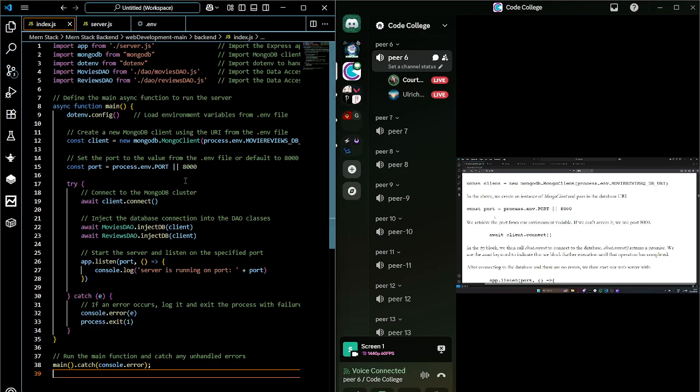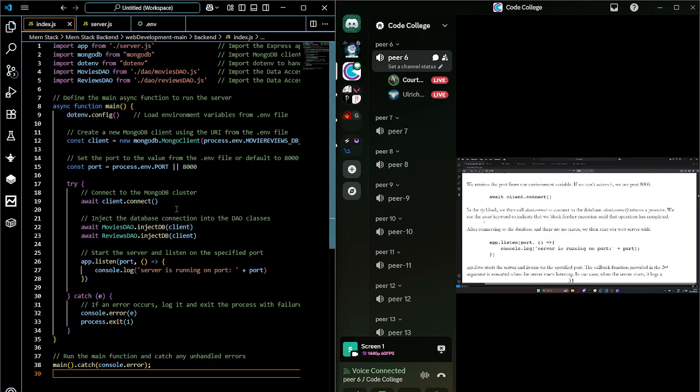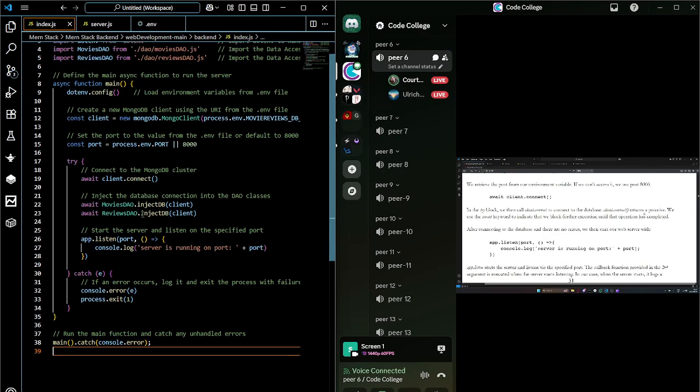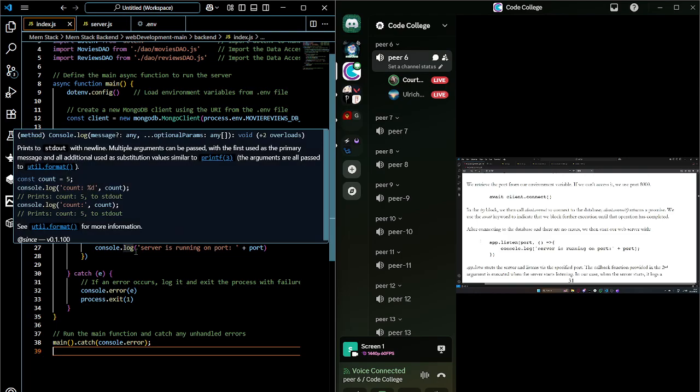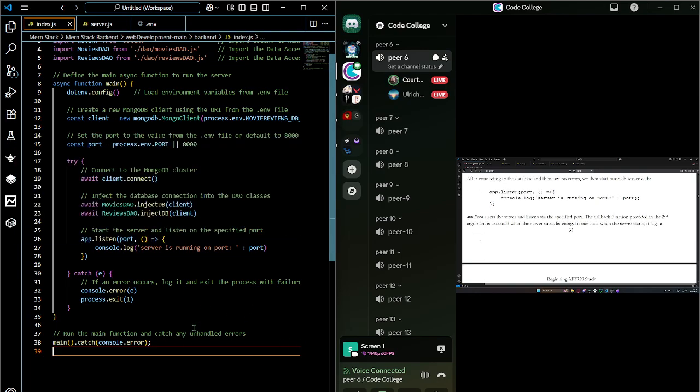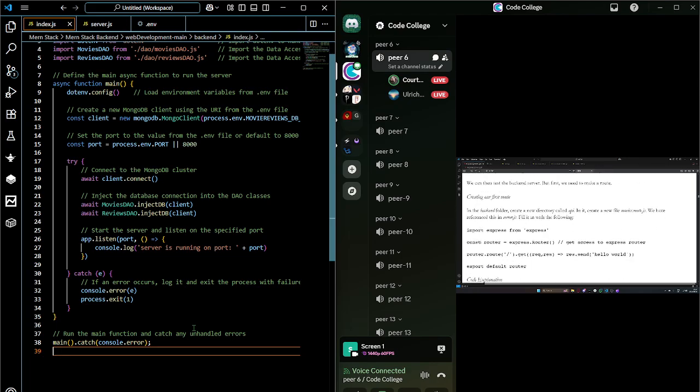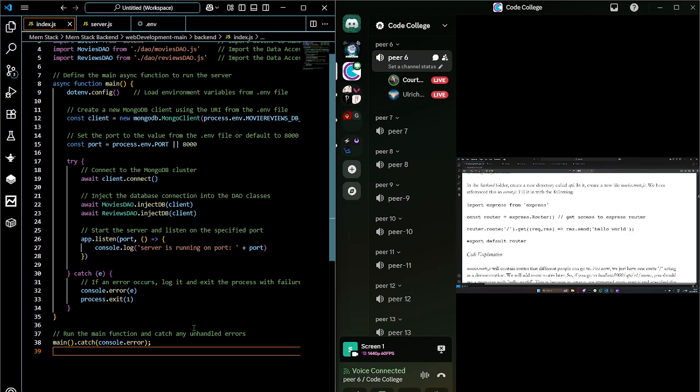Then our const port, this is just the port it runs on. So it's the port set from the value of the env file, and it will default to 8000. And then our await client, this is just connecting to the MongoDB cluster. And then our other awaits are just to inject the database connections into the DAO classes. Our app.listen, that's just going to start the server and listen on the specified port.